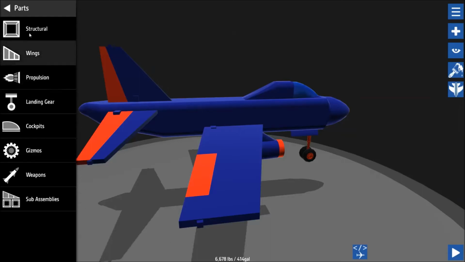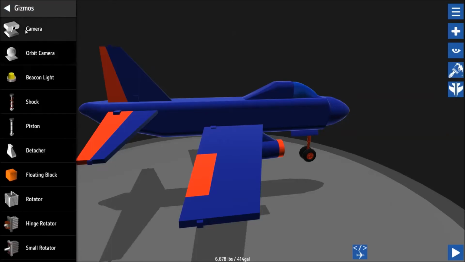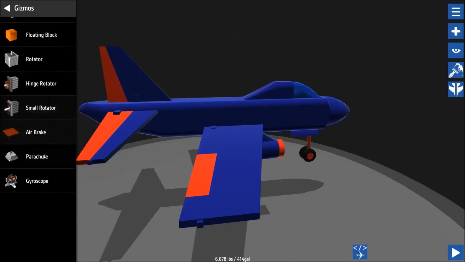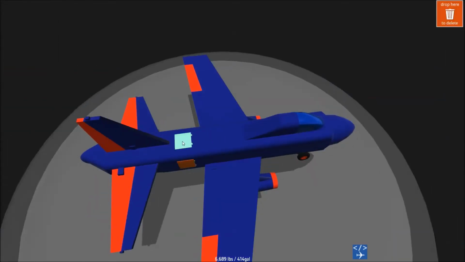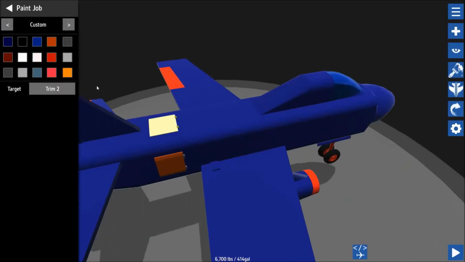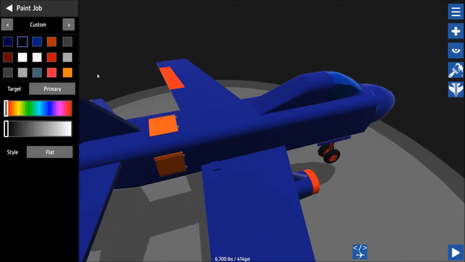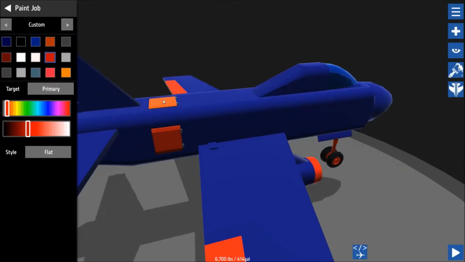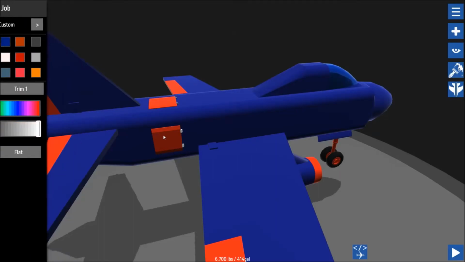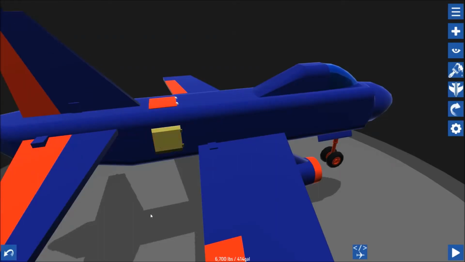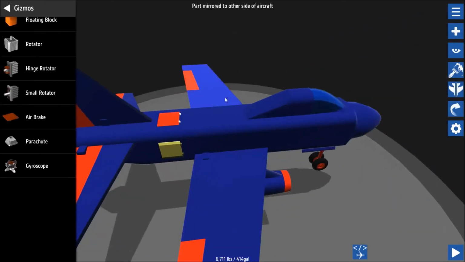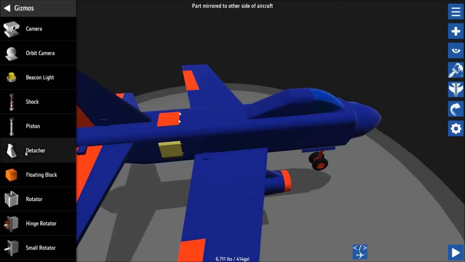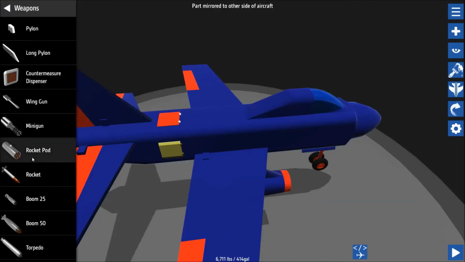Another useful thing I like to add, you're going to love this too if you design your own plane, whether big, small, or in between, is an air brake. I don't know when air brakes were introduced, but they've been around as long as I've been playing Simple Plane, since 2016, and they are super useful. If you're going too fast or just want to help slow down on landing, just as in real life, air brakes are incredibly useful. In all my fighter plane designs, I use air brakes.